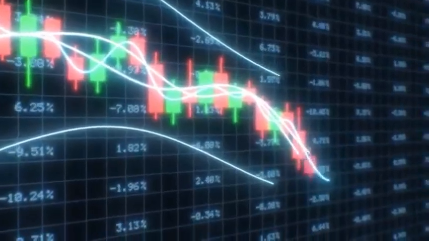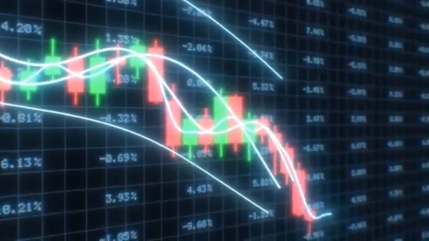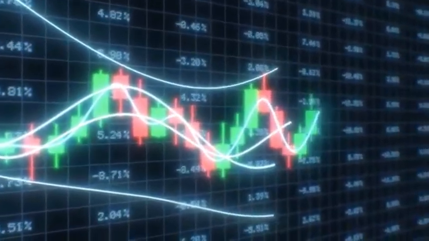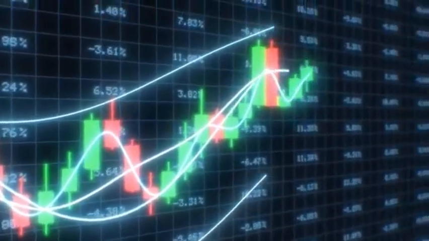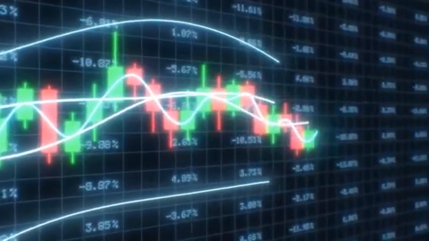The main benefit of these long-term charts is that they help you spot macro trends, the big overarching trends that can last for months or even years. These trends are important because they give you the big picture, helping you avoid getting caught up in the noise of short-term fluctuations.